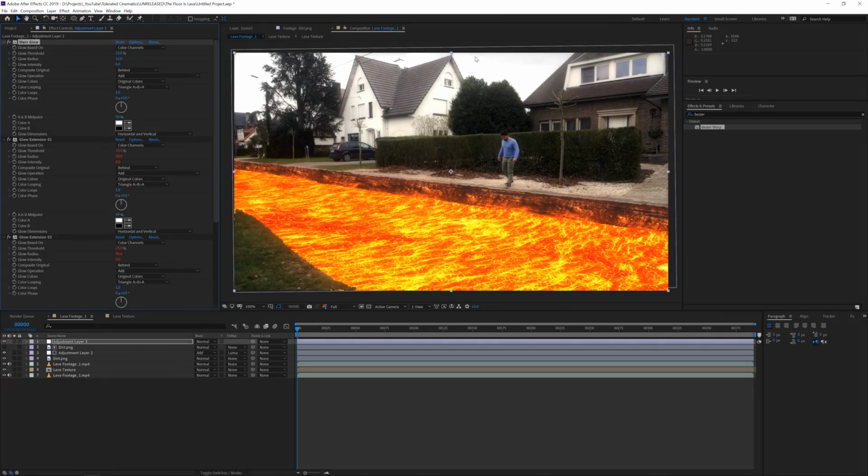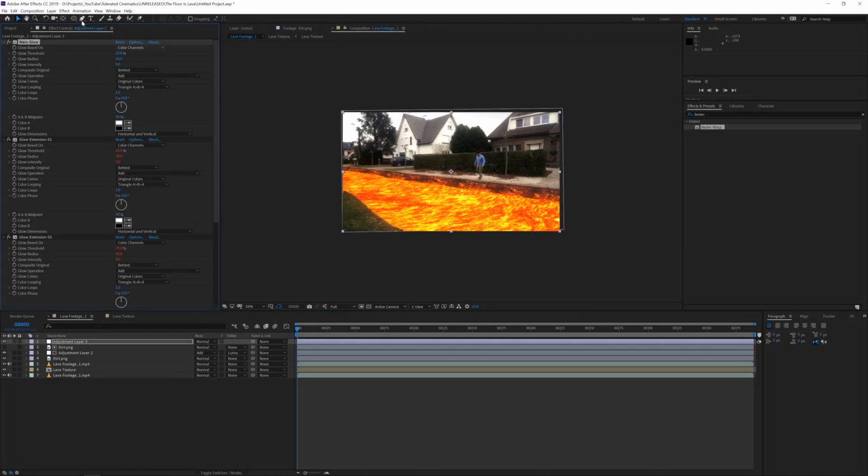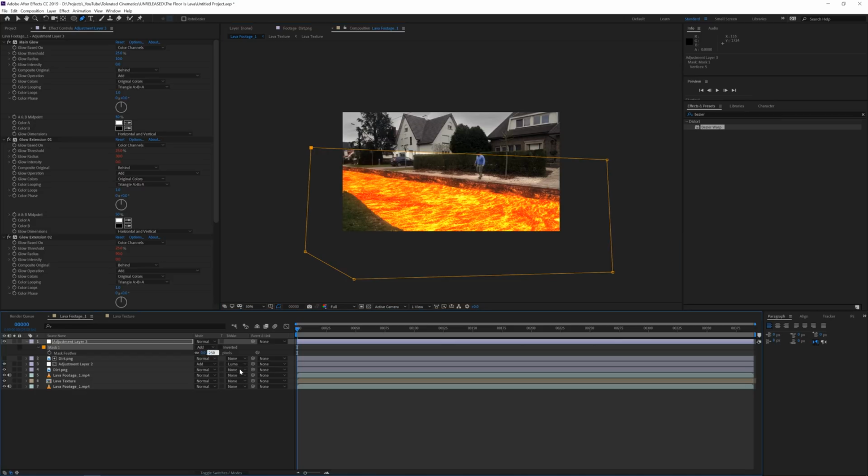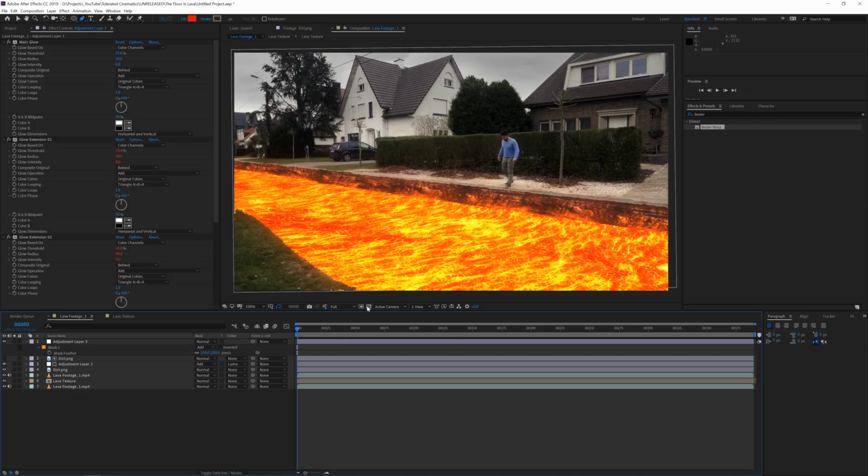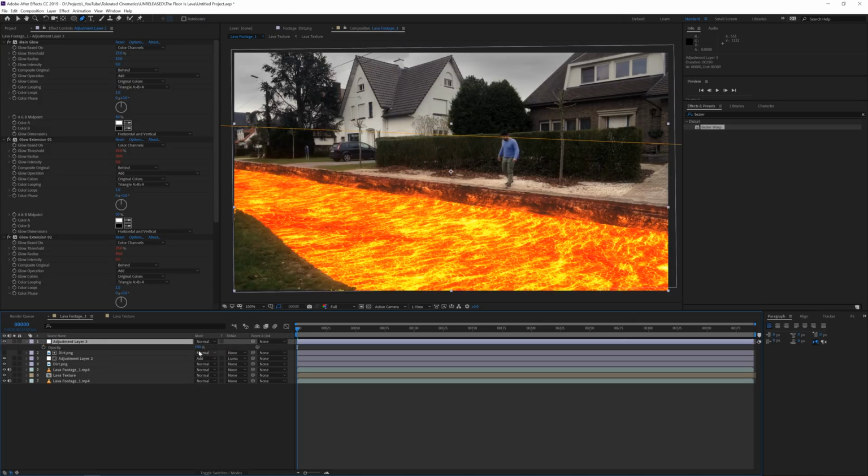And there we start having something. If you don't like the glow in the sky, we can just paint out the bottom part and then press F on the keyboard and something like 250. So we have a little bit of glow here, but that's how you add the glow to your lava. And maybe just press T on the keyboard and lower the opacity also a little bit.